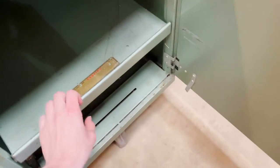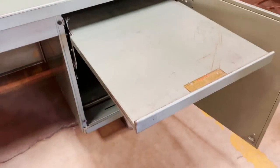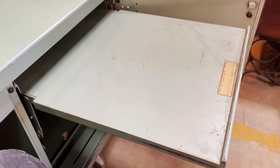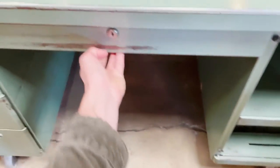On this side there's a typewriter shelf. It's a little sticky, you just pull it out and give it another shove — it comes right up. Isn't that awesome? You can extend your workspace, or if you have a typewriter this is perfect. To put it back you pull it out again and slide it back in. There's also a drawer in the middle for all your pens and pencils.